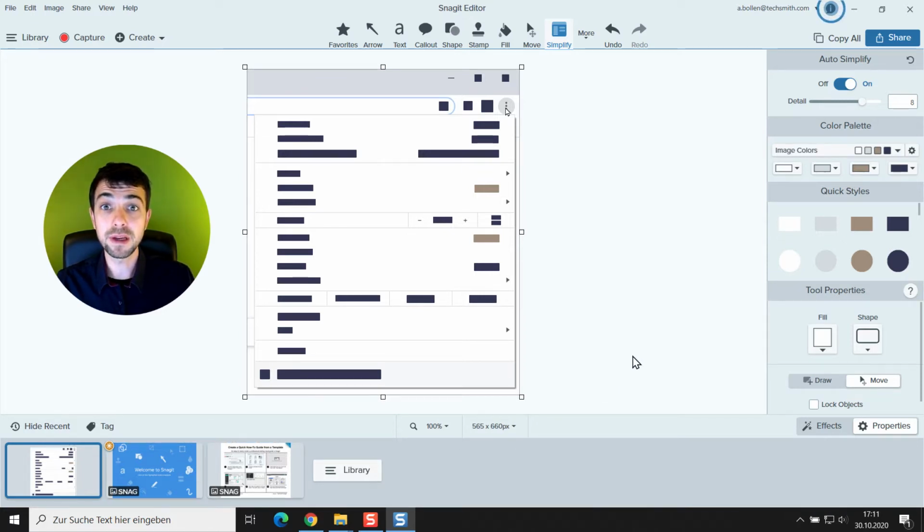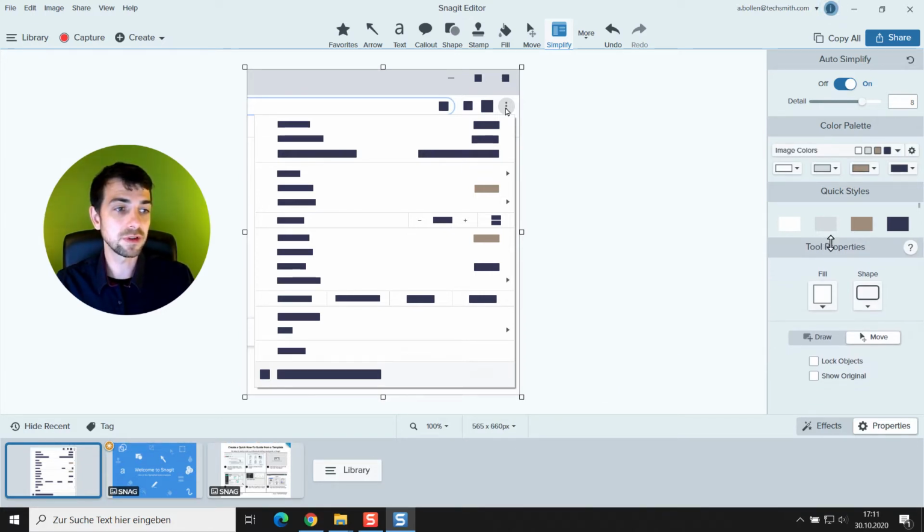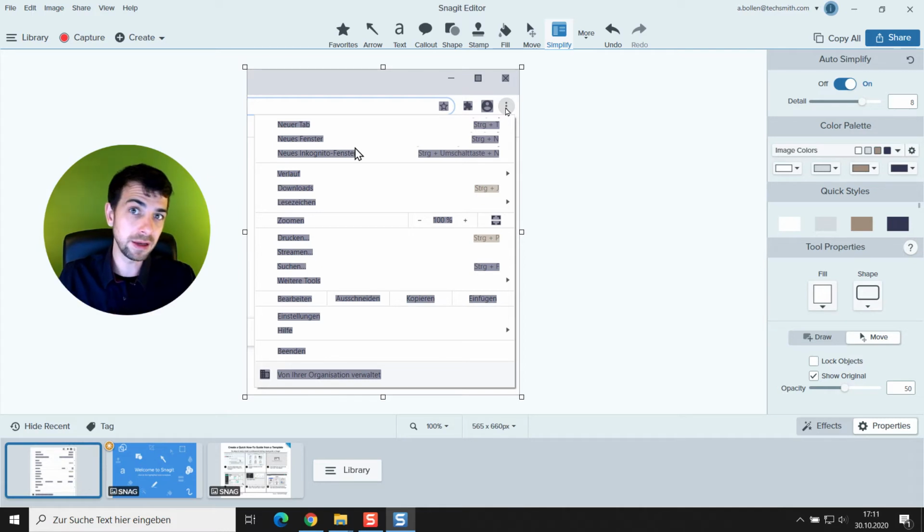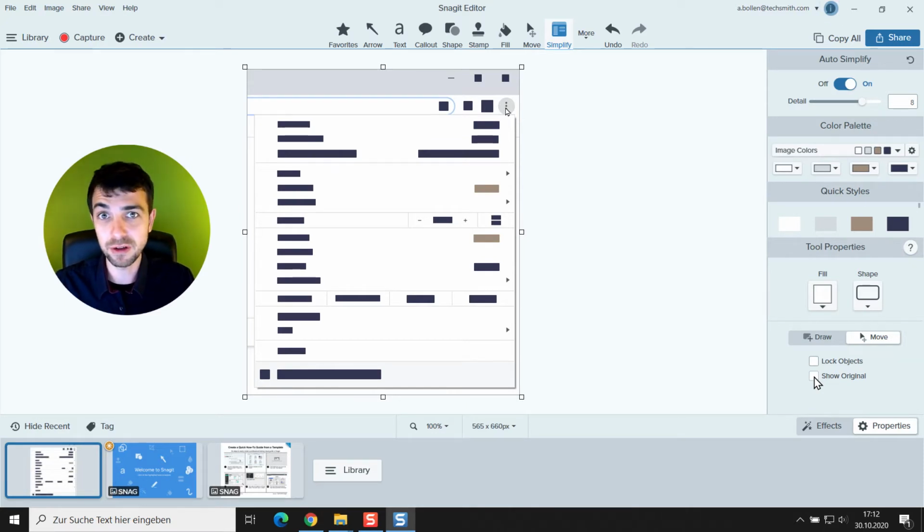Before we go deeper into the color palettes, I do want to expose the tool properties at the bottom and select Show Original. This is only a preview mode. So this is only for you, the person who's editing the screenshot. And it's a fantastic way to actually see what was covered up, what's below it. And it really helps you while editing to orient yourself within an otherwise pixelated and simplified screenshot, because right now it's rather difficult to know what all is being covered up. So keep this option, Show Original, in mind. I find it quite handy.